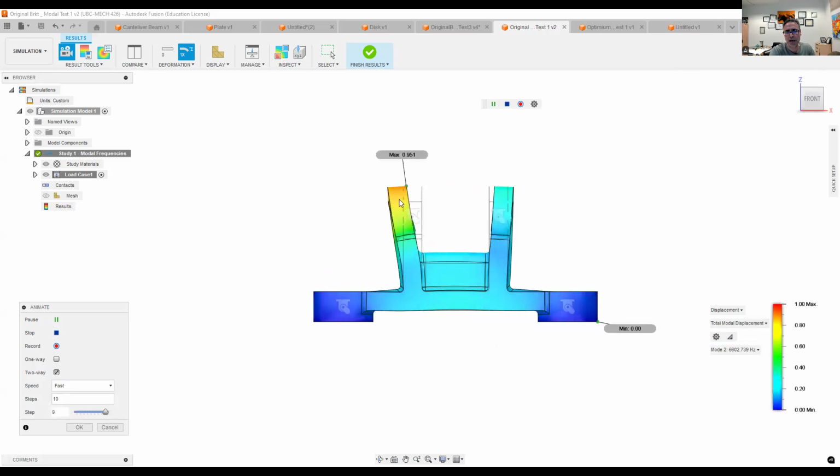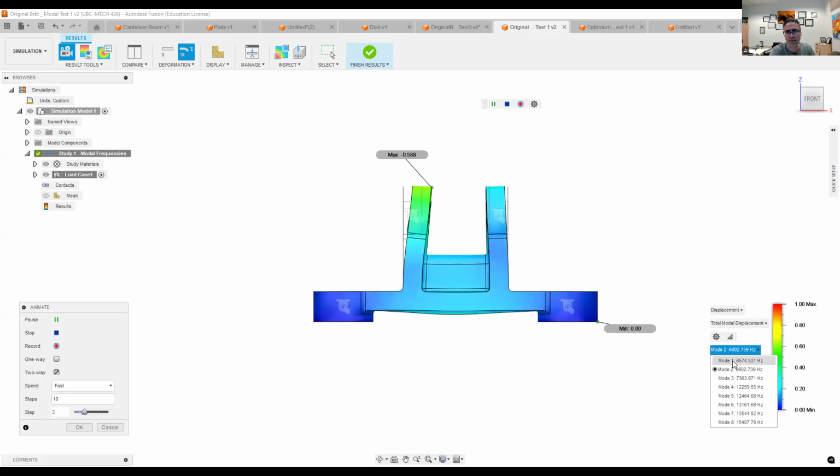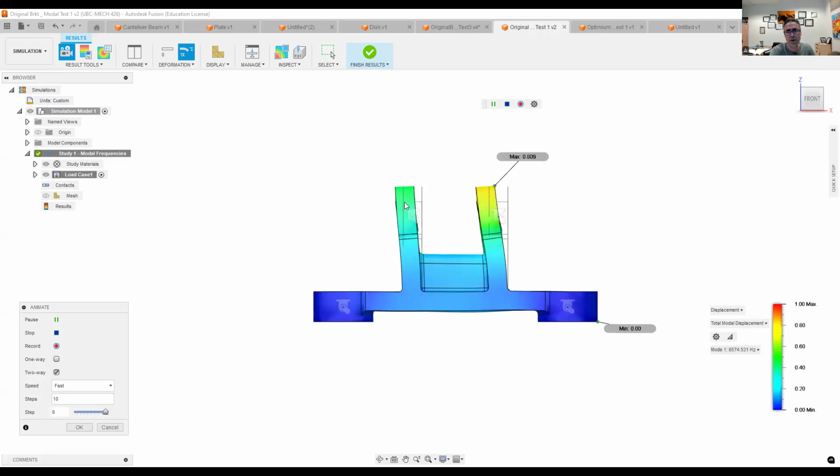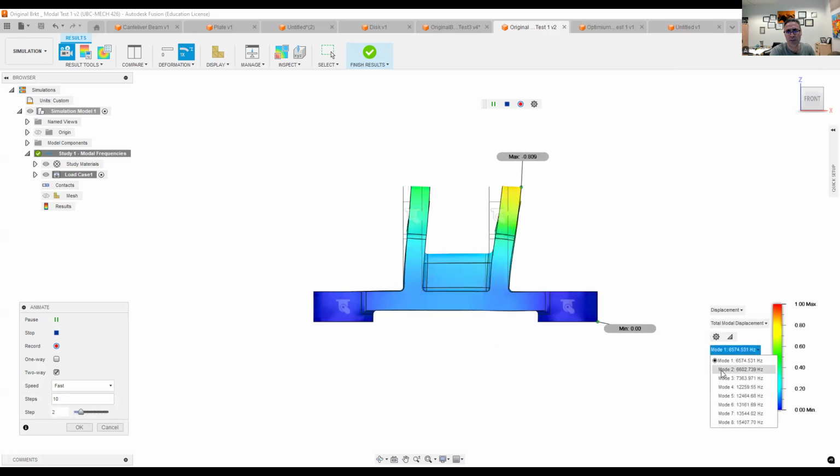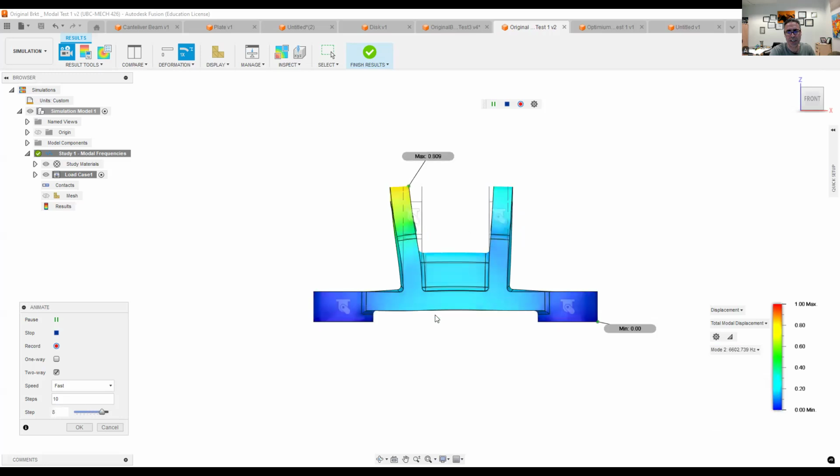Second mode, again because of symmetry, we see these two are moving away or getting close to each other. So going back to the first mode, these two are moving in one direction. Harmonically, they are moving in one direction, but now they are moving in opposite directions. We'll see a little bit of bending there.